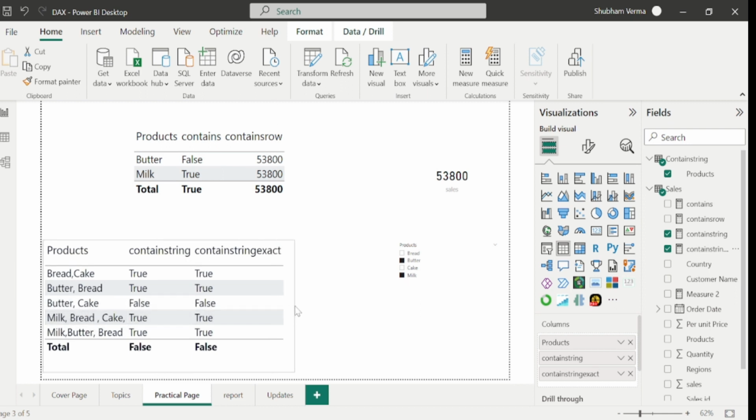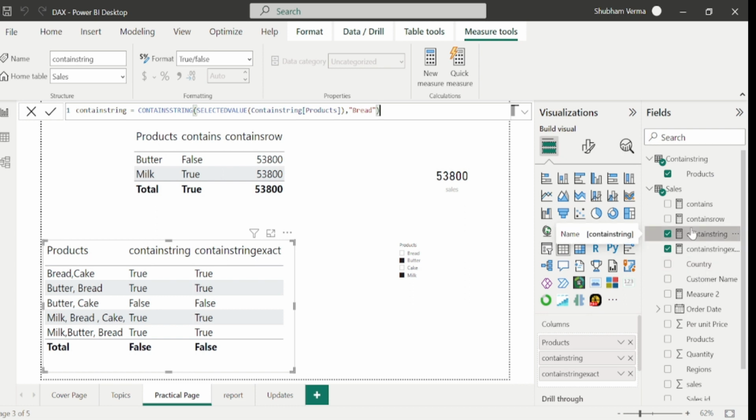So what is the difference, guys, between CONTAINSSTRING and CONTAINSSTRINGEXACT? Firstly, I'll go here in CONTAINSSTRING. Let's suppose, guys, if I enter a question mark here, we can see it will still display the correct result. If bread is written here, it is true. If I do the same thing here in CONTAINSSTRINGEXACT, it will give you the false result.